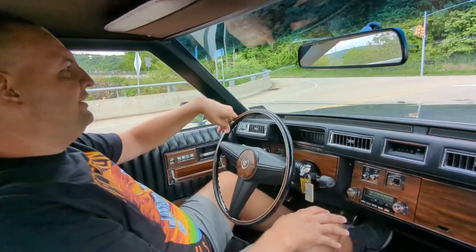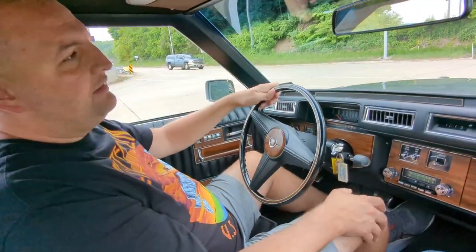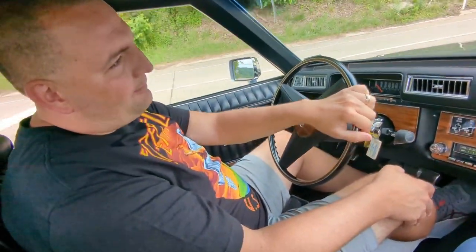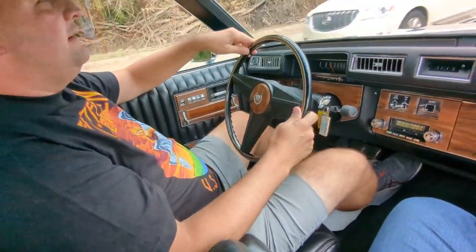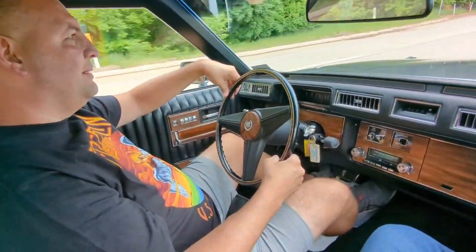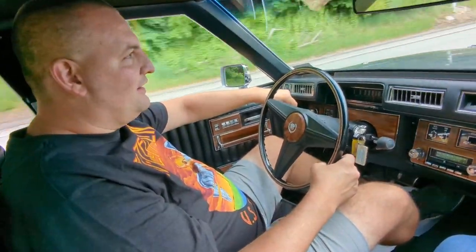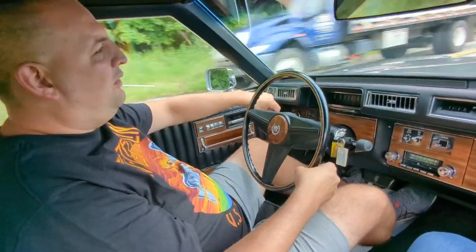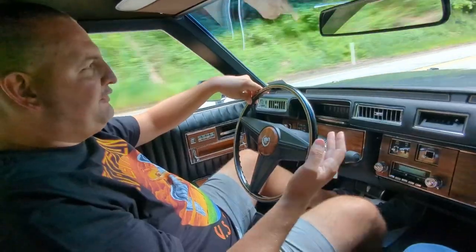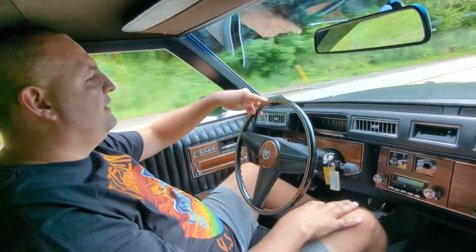A local guy was up our way that owns a junkyard and about a 50 car collection. He decided he was going to liquidate some of his cars, and we ended up buying 8 of them. And I kind of kept this car to the side because I'm really partial to these cars. The condition on this car was just extremely well. The paint was nice, the body was nice. The bumper fillers were cracking, which is typical on this generation Cadillac or GM vehicle.